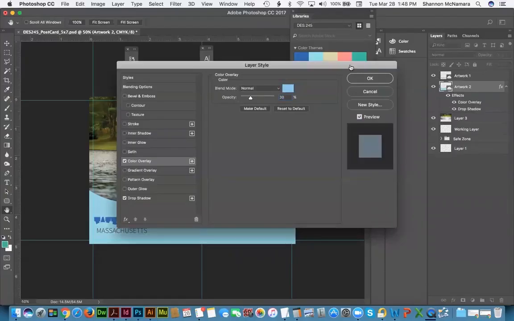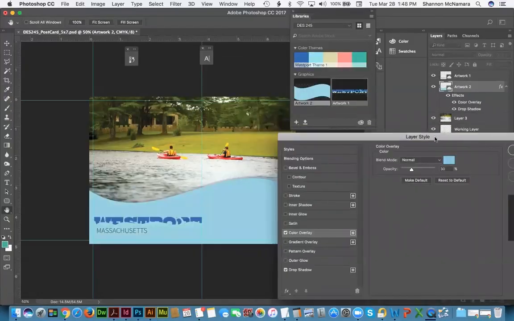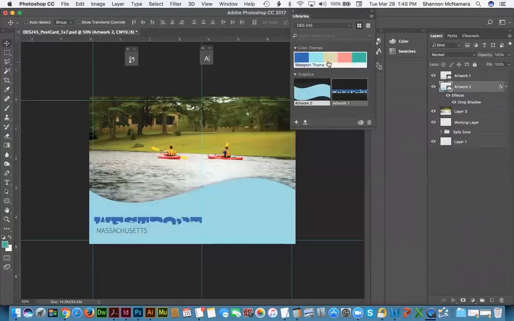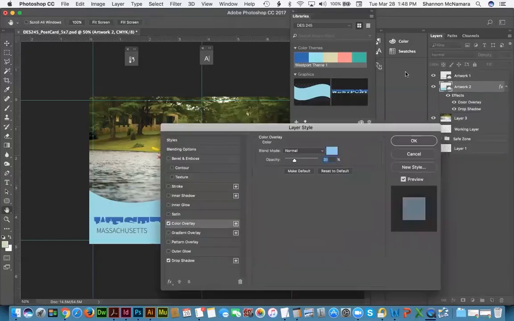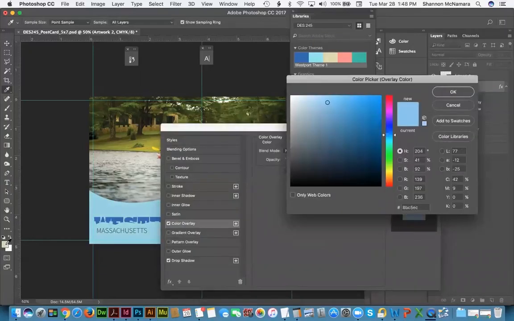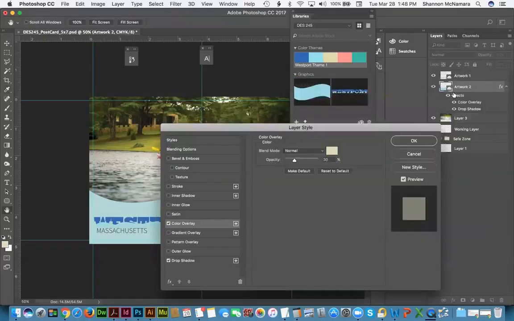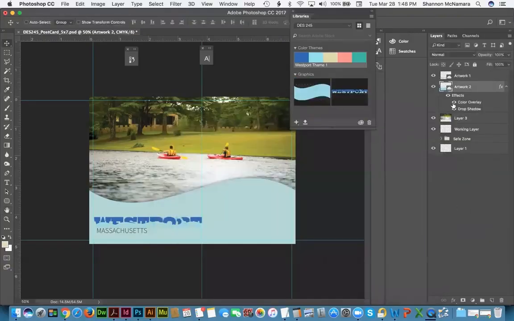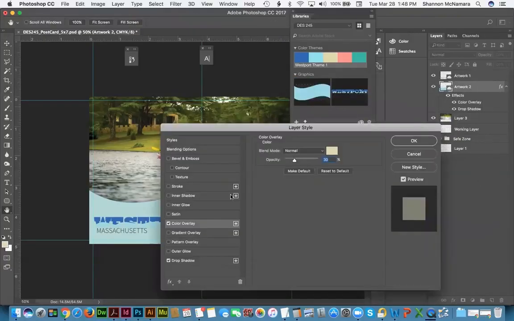There, sample it from over here. I hate how the color library works in Photoshop. It works so much better, honestly, in Dreamweaver of all the programs, for some reason. You wouldn't expect that, but it actually does. Oh, I gotta change that to 100%. There we go. All right.